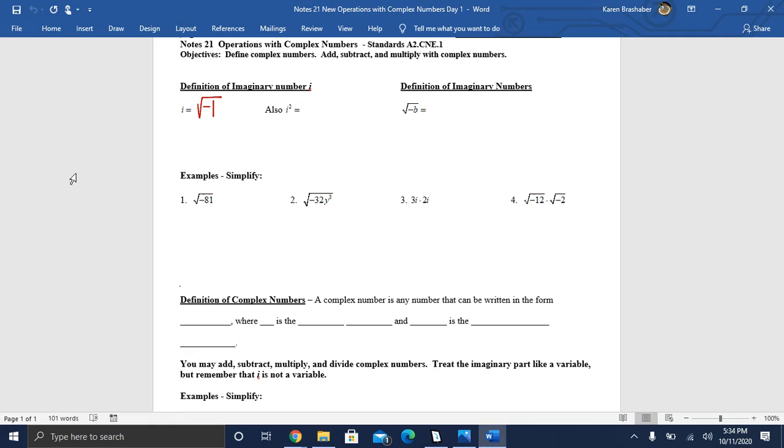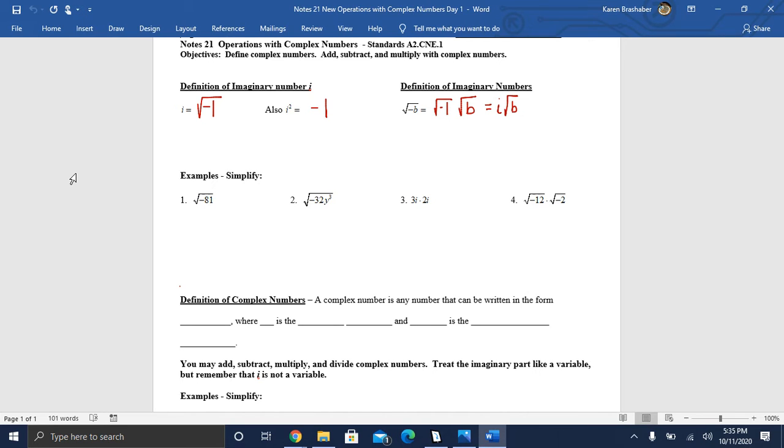So you're going to need to have this new definition for i. It's a number, lowercase i, equaling the square root of -1. i squared is going to be defined as -1. And so if you run into a square root of a negative number, then maybe you need to show a step where you show that it's the square root of -1 times the square root of the number. But how we'll leave your answer is that it is i times the square root of that number.